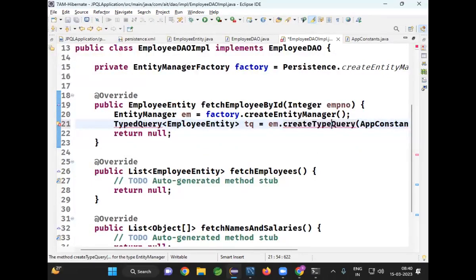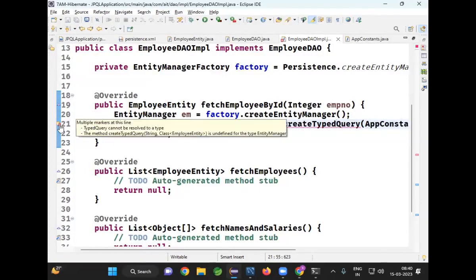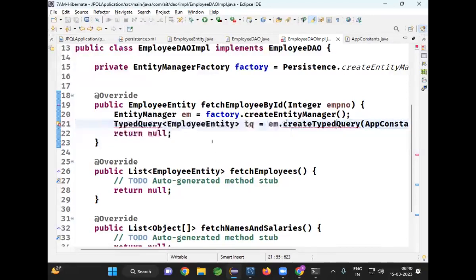TypedQuery cannot be resolved to a type. No problem. Okay, no error now. Just the import statement is missing.